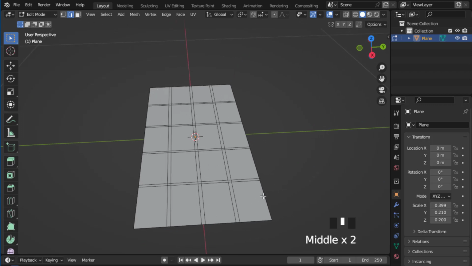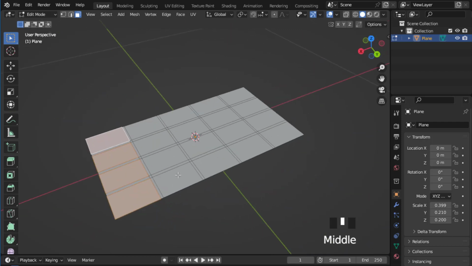Now let's first take the face select tool and select this face. Shift, select, Shift, select. And let's select this other one. Just hold Shift and left click to select it.